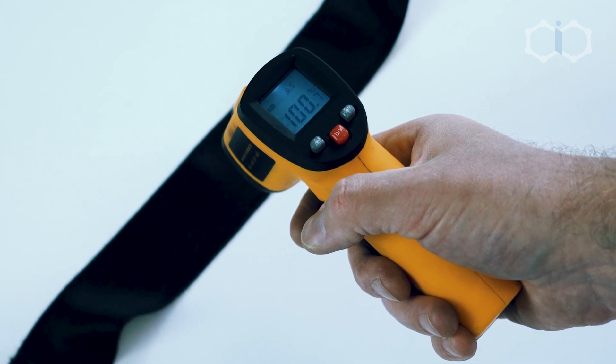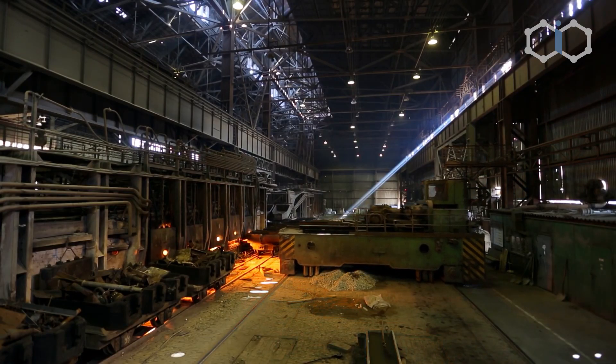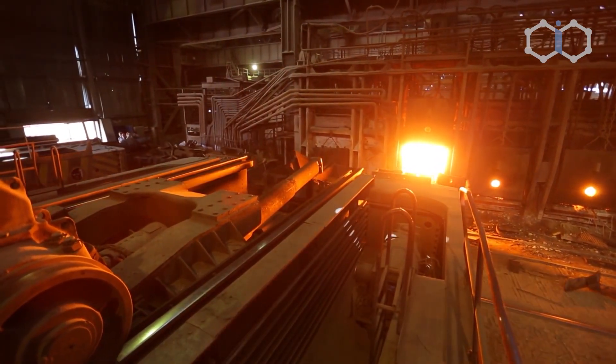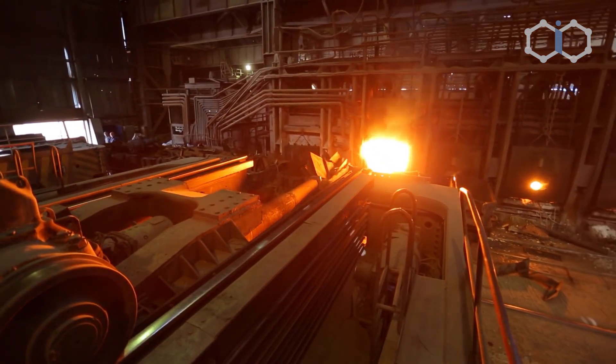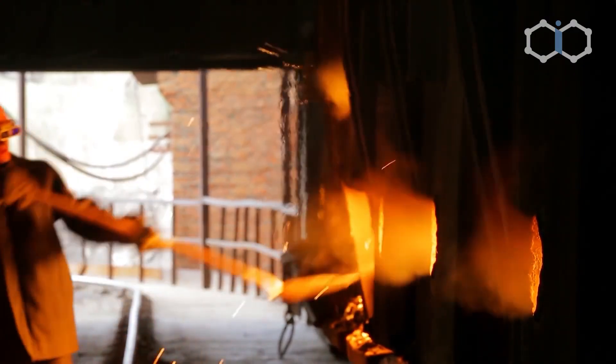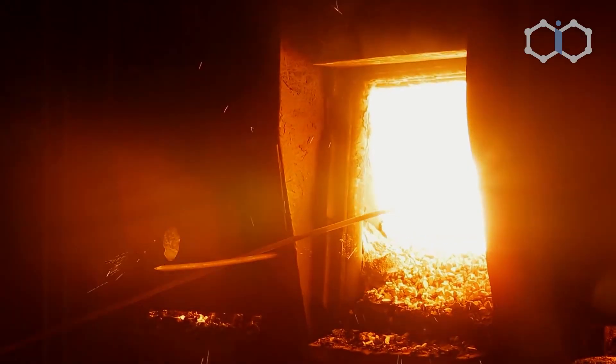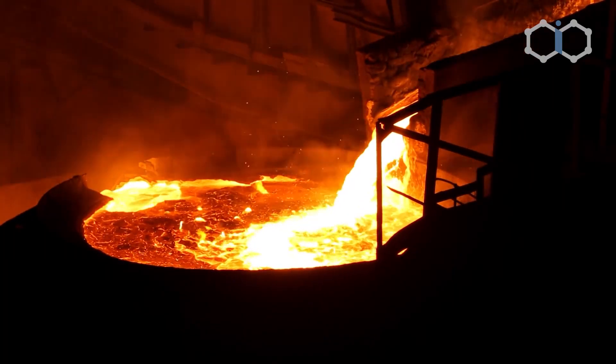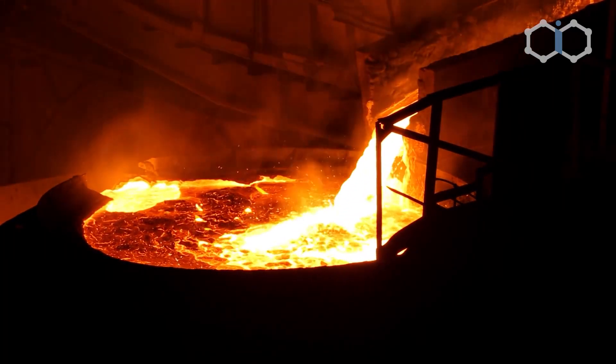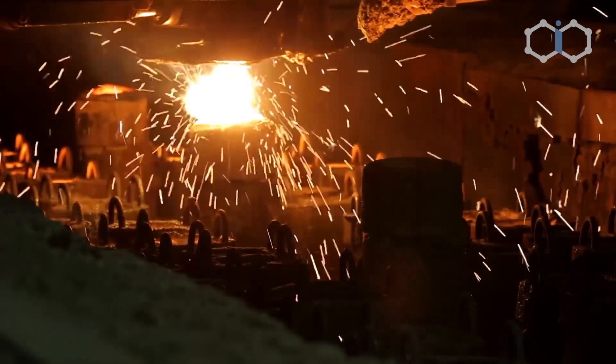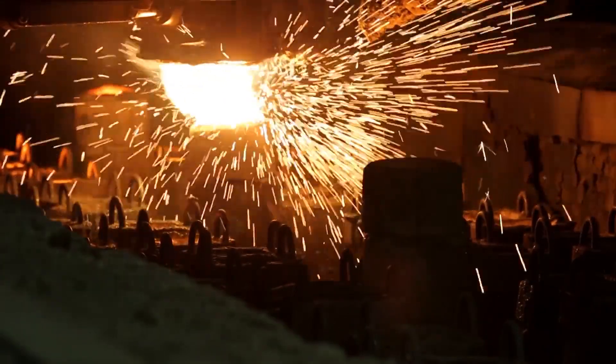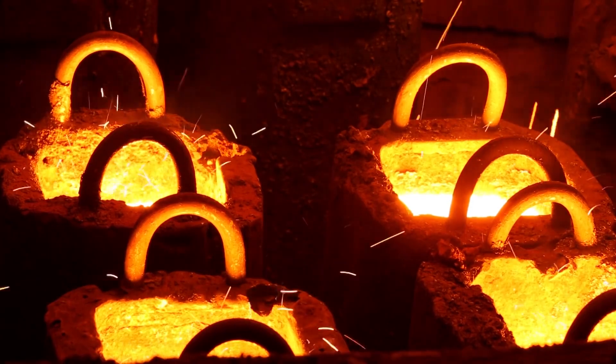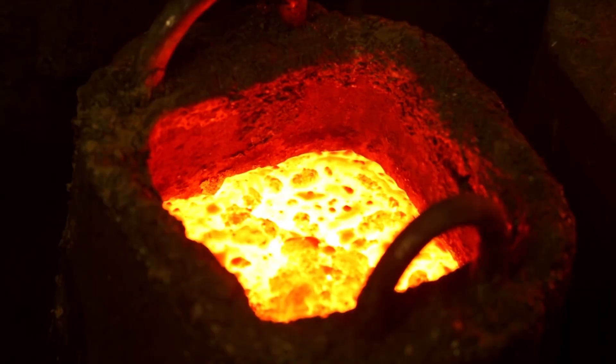Thermally expanded graphite also finds its application in metallurgy. It is useful in electro slag melting of metal to protect the surface of the slag bath from contact with oxygen. Here it can successfully replace those substances that are traditionally used for these purposes: coke and soot. At the same time, our material will reduce the additional carbonization of steel, which will improve its final quality. But most importantly, due to its heat insulating properties, expanded graphite will significantly reduce heat loss during steel melting, which will affect the significant energy savings needed for melting, approximately 20 to 30 percent.